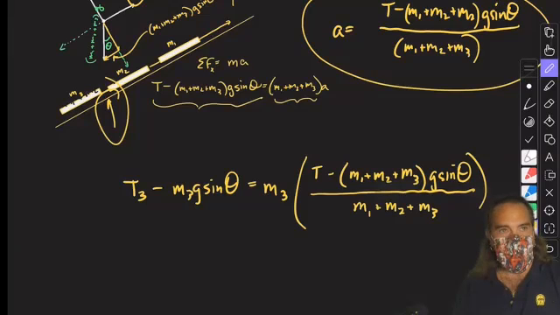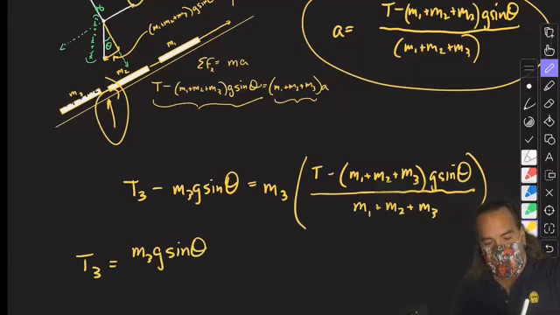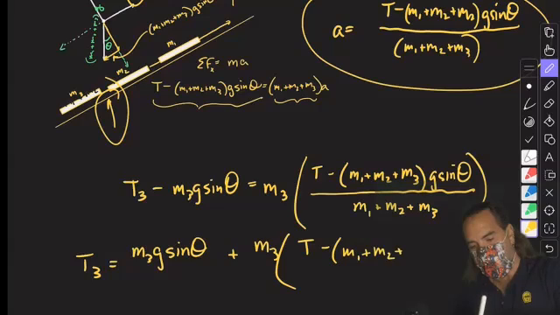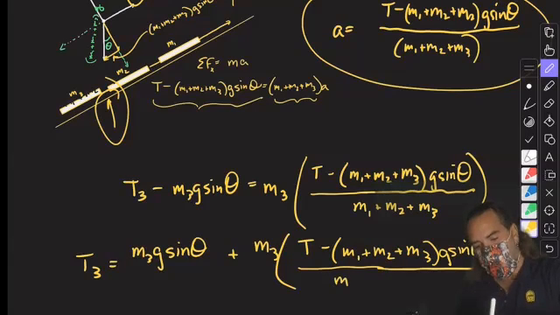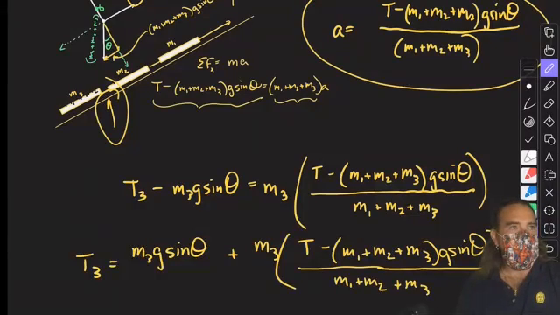You need T3 by itself, so you put it on the other side. And so you get T3 equals, what would I do here? So you do need to combine this a little bit. Did you try typing that into Mastering and it didn't work? Got to work the system here. So let's see if we can figure out how Mastering did it.